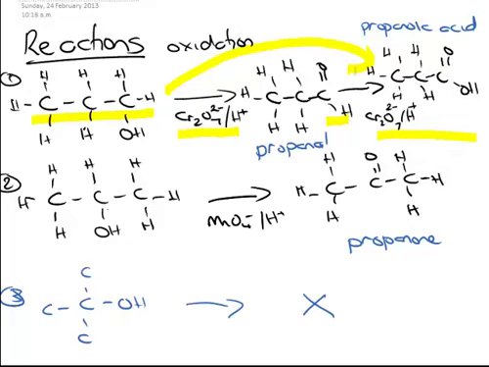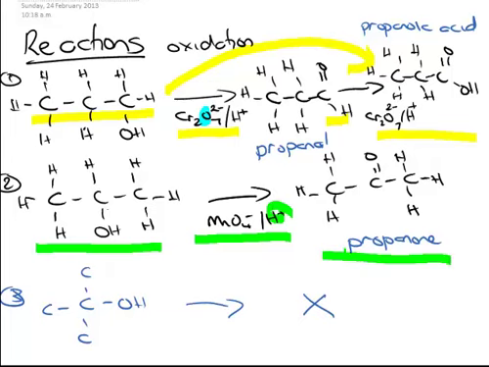Obviously dichromate's orange. I like remembering it in terms of the O for orange, even though I just did that in greeny colour, but anyway. And then the next one we're looking at is a secondary alcohol, and I've just chosen to use permanganate. Again, it's acidified, so I've put the H+ here, just to show you a different reagent, and that goes to a ketone called propanone. And in tertiary alcohols, I haven't drawn this out completely, they don't react.